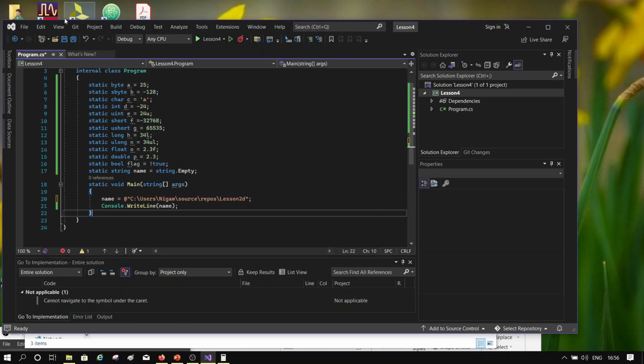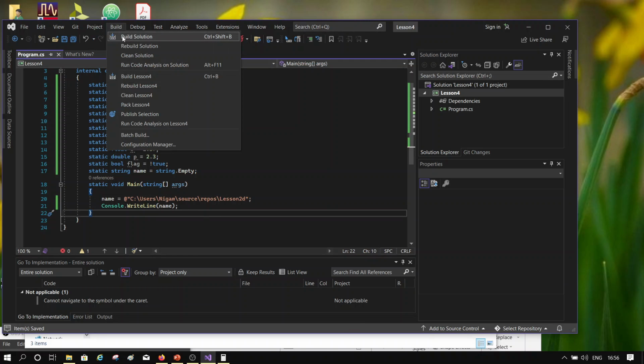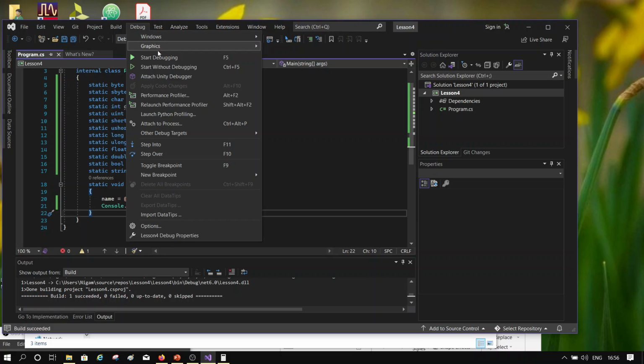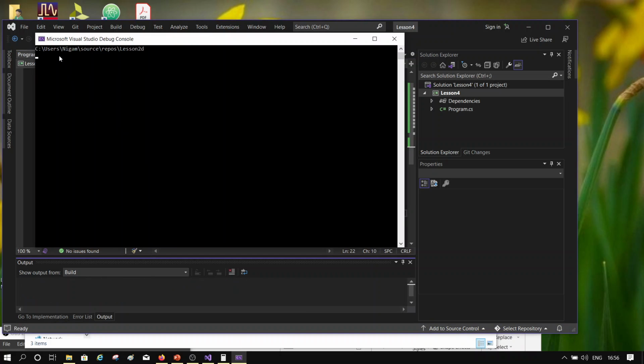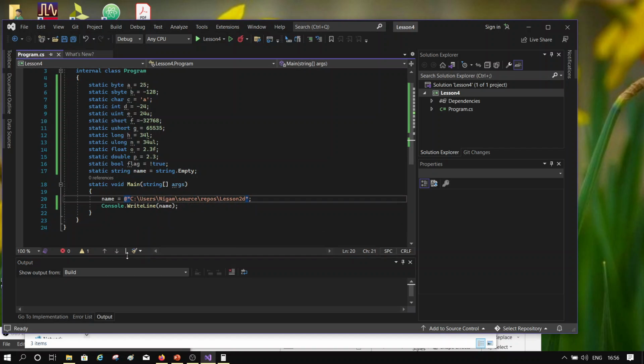Yeah, maybe. So let's see this. Build, debug. So that's the path, right? Okay. Now, had I written this not as a verbatim, but as this, it would be the same thing. So backslash.